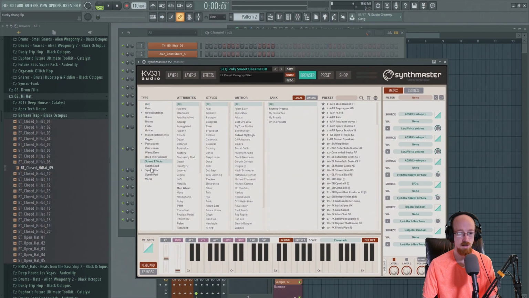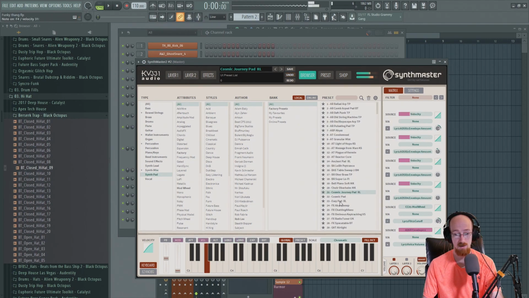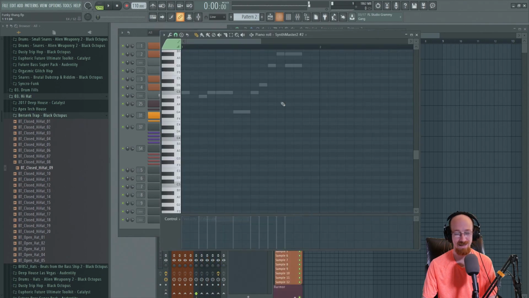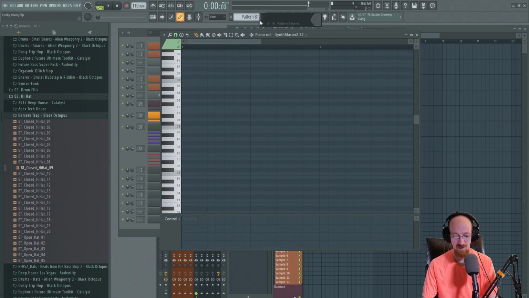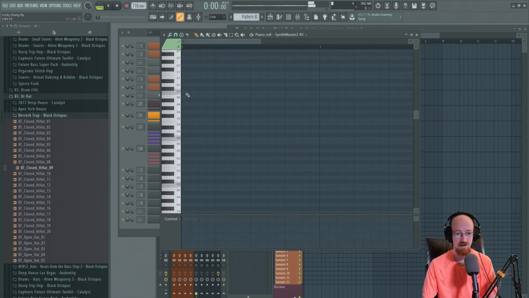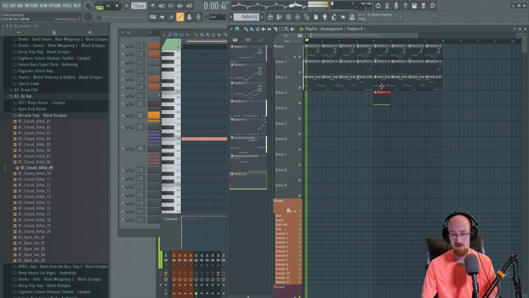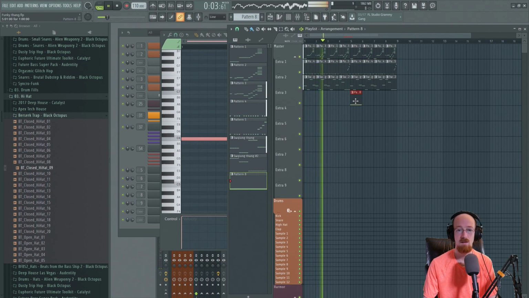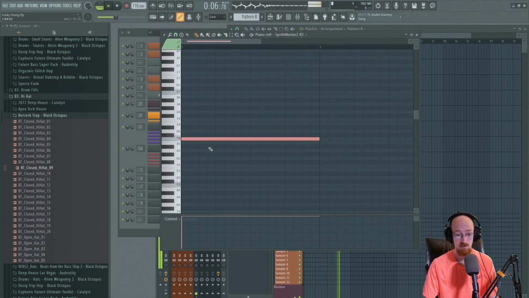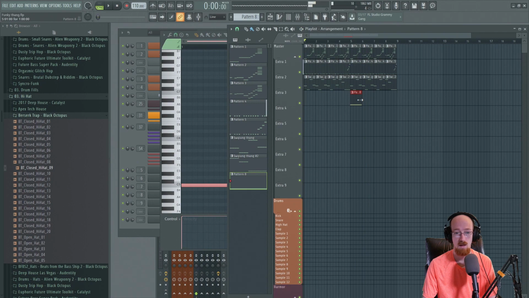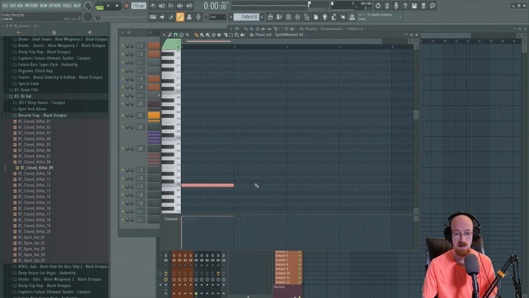Browser, and we could gate it in an interesting way. They've got lots of weird pads. Like that one. It's got flangers written all over it in capital letters. So we're going to go ahead and maybe take this one. We're going to let it go. Okay. And then over here. And then we're going to have this thing go the entire 4 bars.